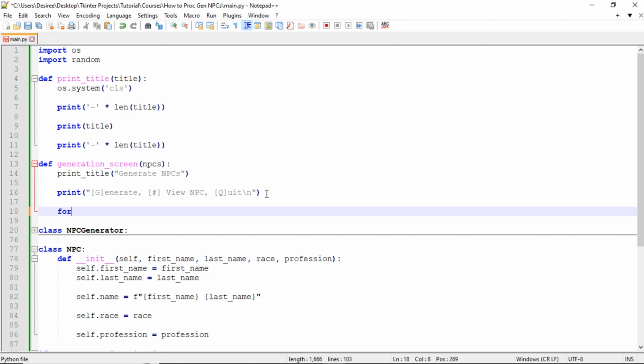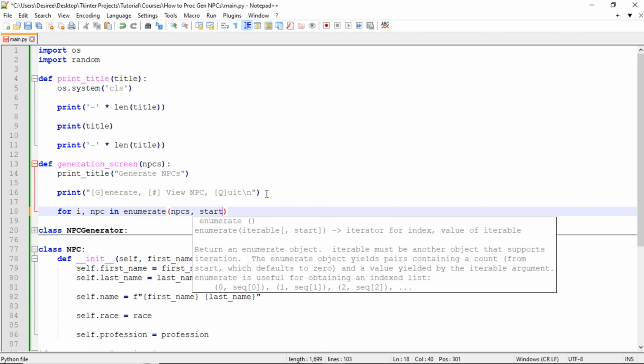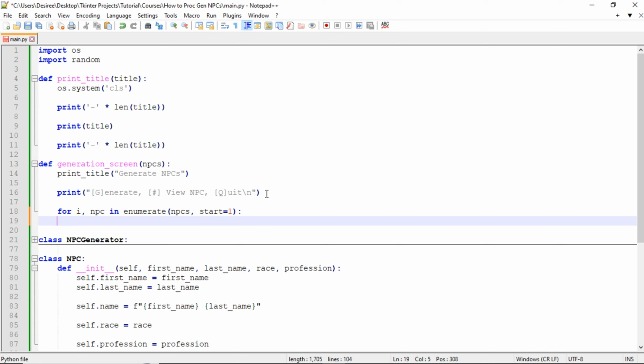So we'll do for i, npc in enumerate NPCs, and then we're going to start with the number 1. We're going to print format. We're going to print the i, or the number, and then we're going to display the NPC name.